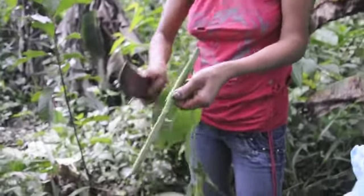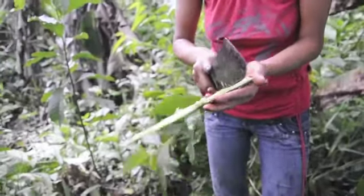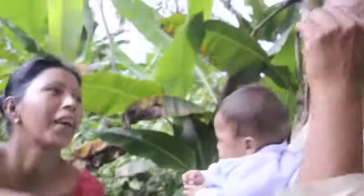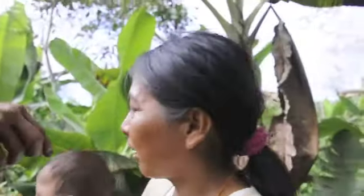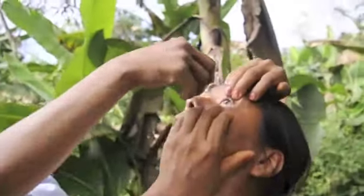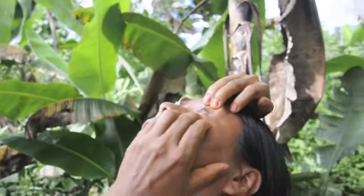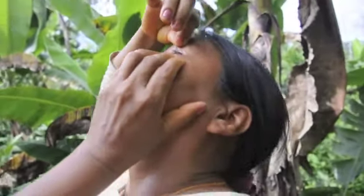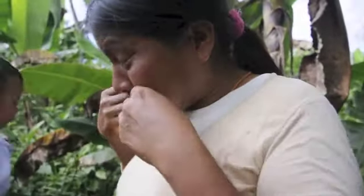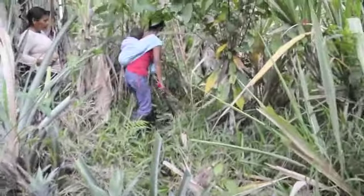Is that the same? This is different, she's going to put it in her eye. She's going to put it in Carmen's eye. Her sister had cataract in her eye. Sometimes, too, they'll put it inside a leaf, and then you can squeeze it better. See the drop? It does burn a little bit. See, she's harvesting sugar cane for you, so you can try.